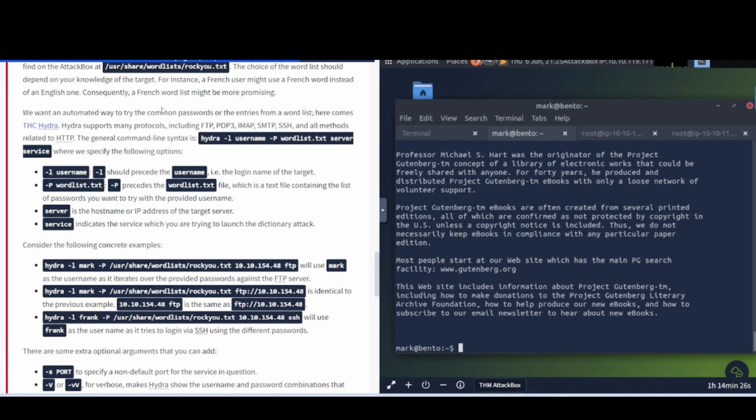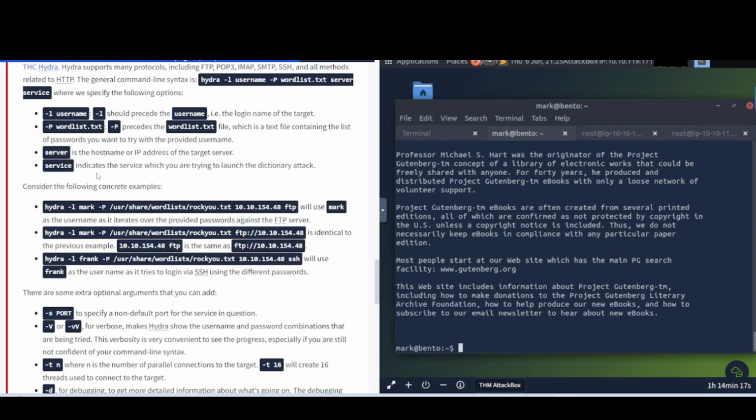The general command line syntax is the following: hydra -l username -P wordlist.txt server service, where we specify the following options. -l username: -l should precede the username, i.e., the login name of the target. -P wordlist.txt: -P precedes the wordlist.txt file, which is a text file containing the list of passwords you want to try with the provided username. Server is the host name or IP address of the target system. Service indicates the service which you are trying to launch the dictionary attack against.